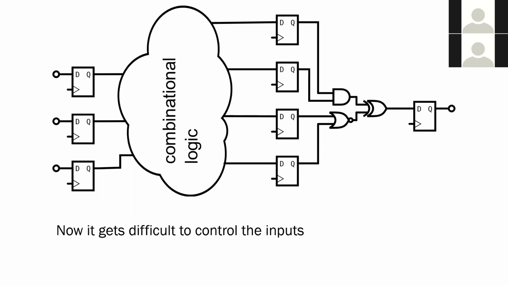And now if I want to send some specific inputs into the 3-gate combinational logic on the right, then I would have to solve for the combinational logic cloud, find out what inputs I should provide to it so that I get the necessary values from its output that I can then send to the 3-gate combinational logic. It's very difficult and complicated, okay?